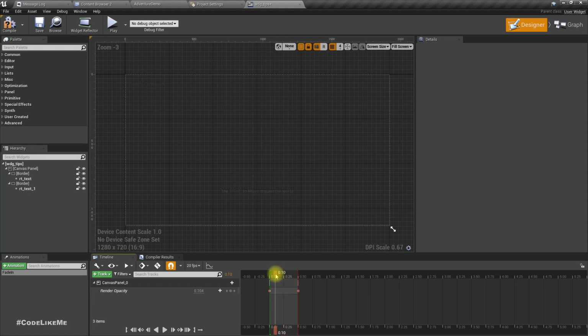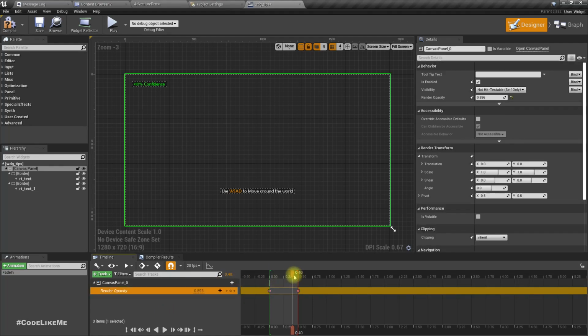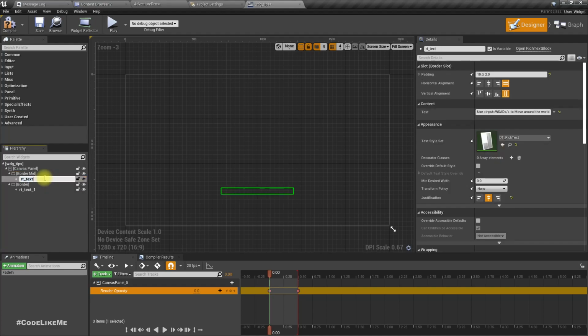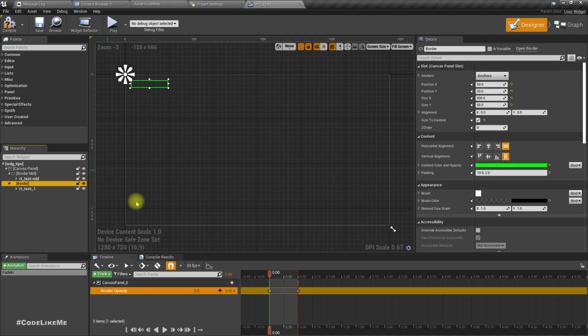Because here I am changing the render opacity of the canvas panel. So we should be able to independently change the render opacity of the middle tip, for the mid, and this top left one independently.